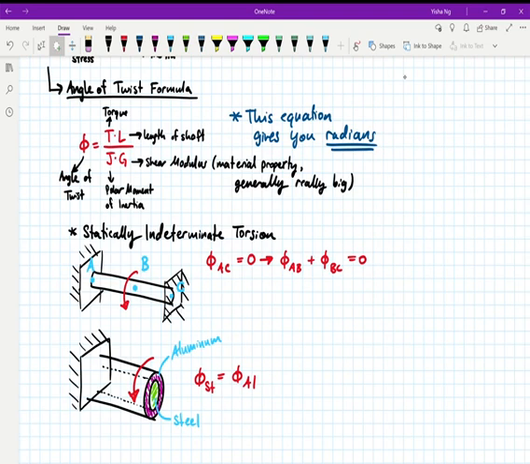So these are the two statically indeterminate problem types that you are likely to see if you get a statically indeterminate problem. And remember that when you have indeterminate problems, you first take your equilibrium equations from any supports, and then the second equation that you add is one of these, a compatibility equation, which helps you solve for all of the variables you need.